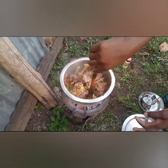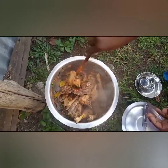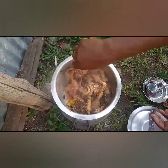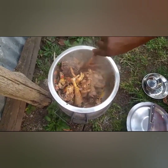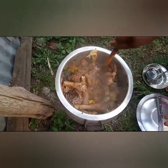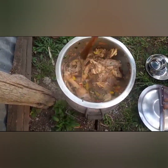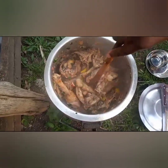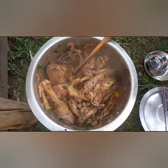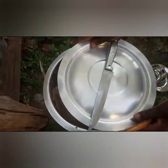I'm cooking from outside. I'm in my own compound, so I can cook anywhere. Don't worry or wonder why I'm cooking from outside, because I'm cooking on a jiko and I don't like this jiko to make the house so hot and stuffy. We are using the backyard. So I'll cover for some time.